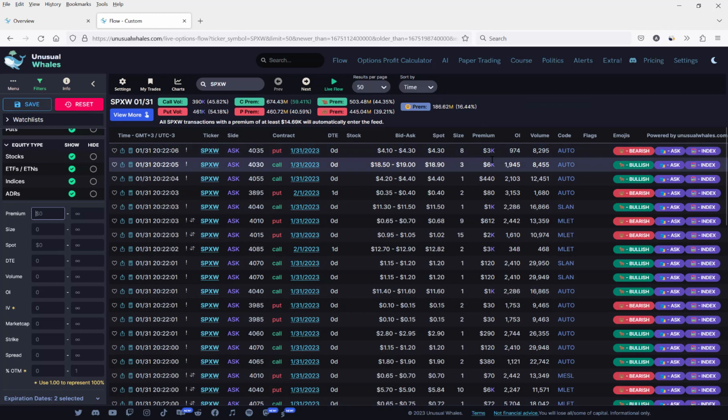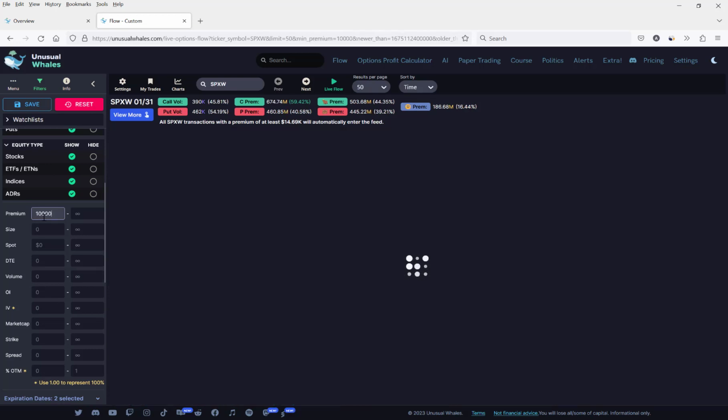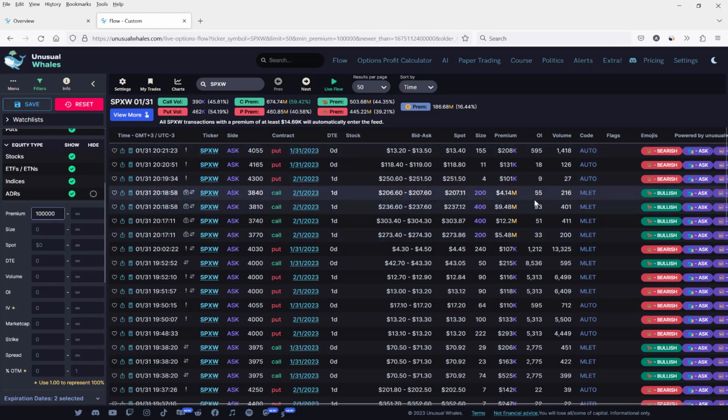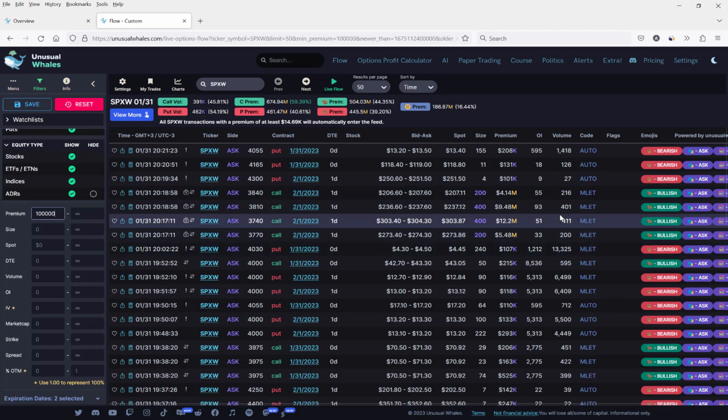Because we don't want to see the small order flow, because they are not big traders. Absolutely, this trader put like 3K on puts. This is absolutely not like this trader who put maybe, let me add it here, $100,000. You will see this trader here, he put almost 4.2 million. This trader made almost like 10 million, 12 million. Absolutely, these traders are not like this trader. These traders are putting so much money. We need to see this kind of flow. This is like some confirmation here for our setup.